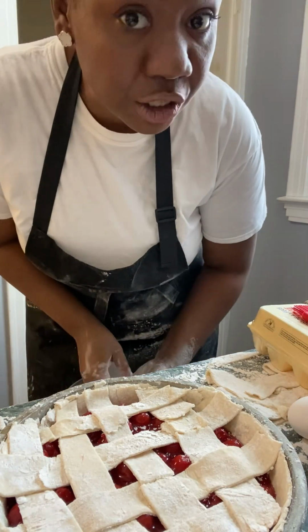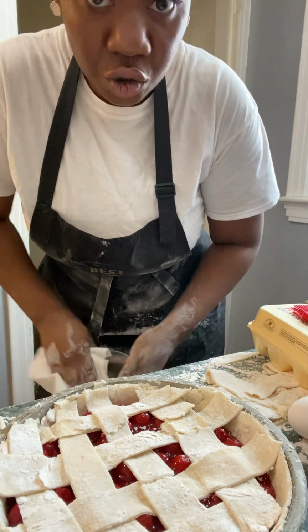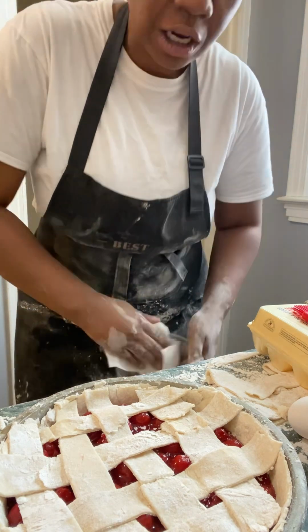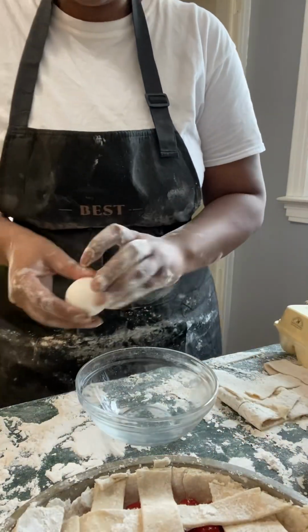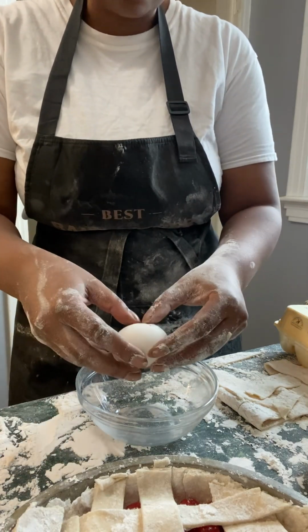We have made this in under 30 minutes, so this is a really good dessert if you are short on time, and if you want to substitute the cherries for blueberries, apple, or pineapple, you can. Just take in context what type of pineapple you get. Pineapple can take a little longer to cook if you get them thicker. If you get crushed pineapple, they cook faster.